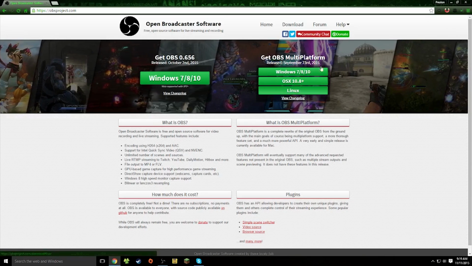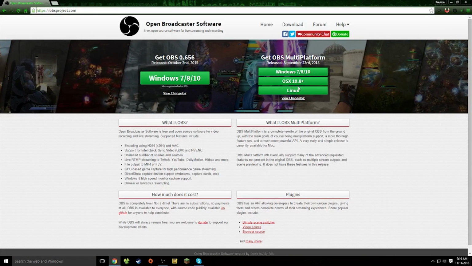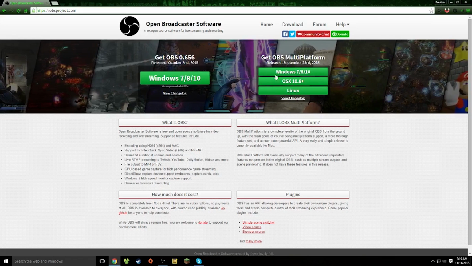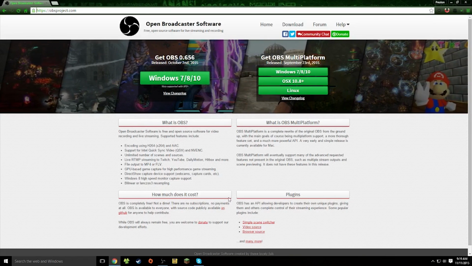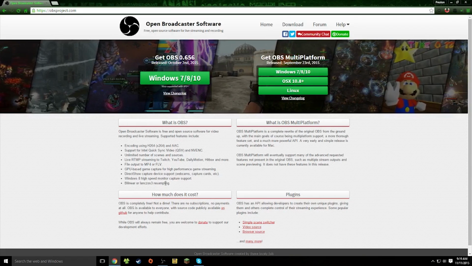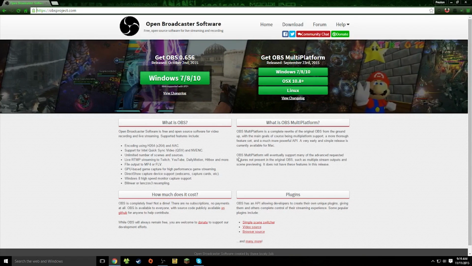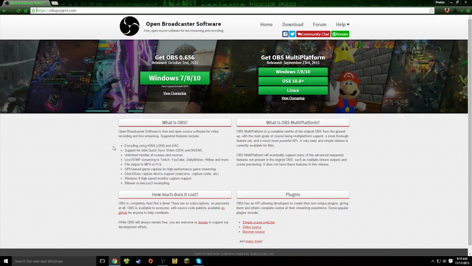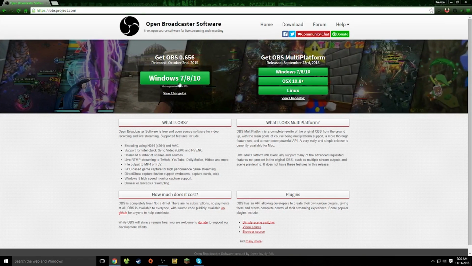This is on all platforms. The other ones are only on Windows. So if you're on a Mac or Linux, generally this is going to be your best bet. You've got to use OBS Multiplatform, which is basically the same thing. It's just a few updates behind, and I've heard it's essentially the same. I've heard there's some difficulty with it, but from what I've seen, it's not any different. The updates are not major, so they're not going to affect recording or anything. So generally, I'd stick with OBS.